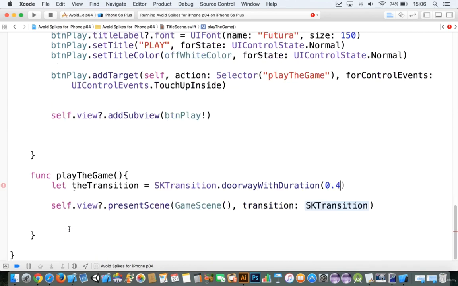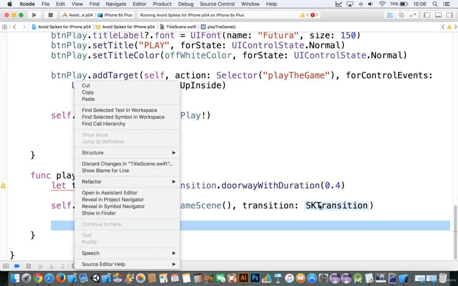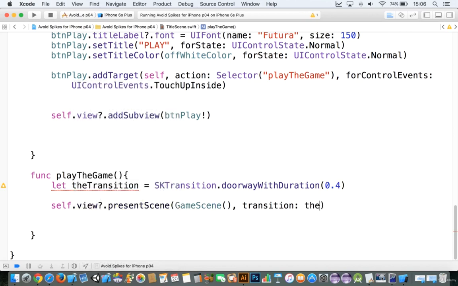We're going to be using this over again, so that's why I added it in here. Remember, the SKTransition is something that comes with SpriteKit to make your transitions look pretty fancy.